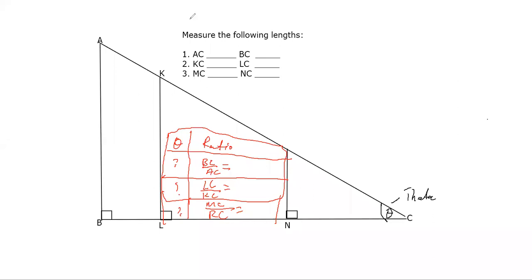Previously, I left you with this exercise to go measure the sides and the angle. And I hope you have faithfully done that and compared the sides. One of the things that you would have figured out is that these ratios here are the same. In other words, the ratio that you've got here and the one that you've got there and the one that you've got there are actually equal. I forgot to mention, it would be a good idea to round off everything to 2 decimal places. That will be quite good.